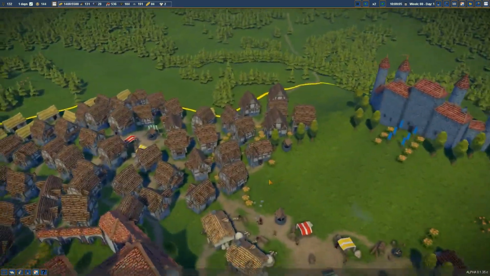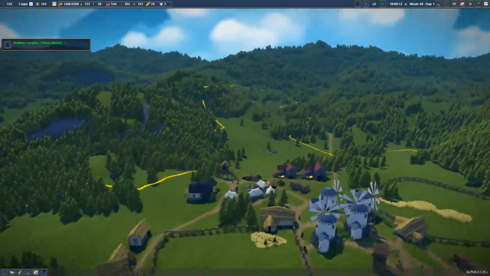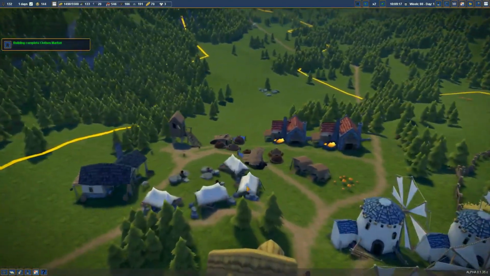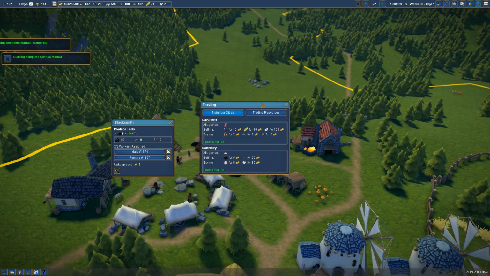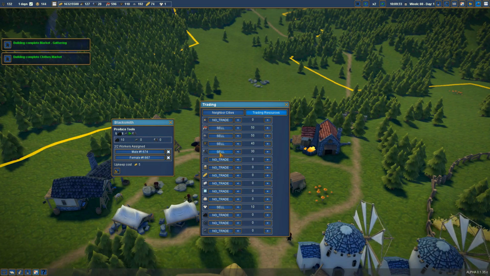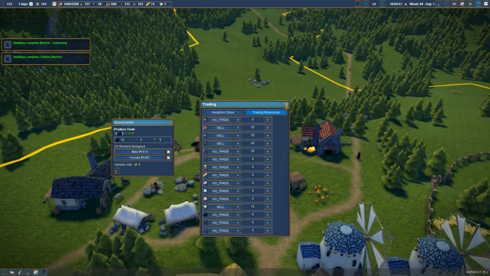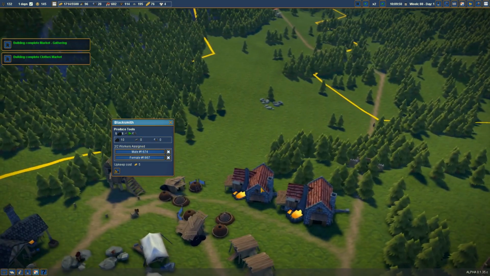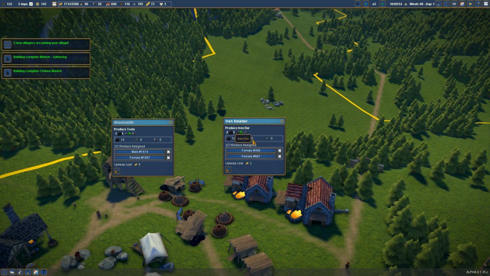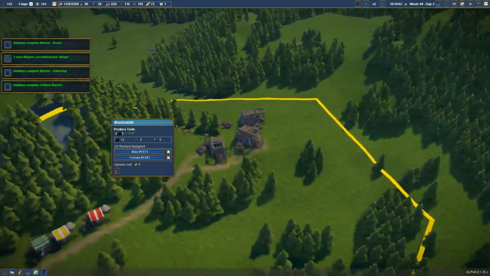I'm really enjoying the way this looks. We pretty much have this all set up now. I could actually turn off, why don't I go up to trading resources, and we'll do no trade on tools. We currently have 28. We should be making some here soon. We just need iron ore. That's the biggest thing we need right now.